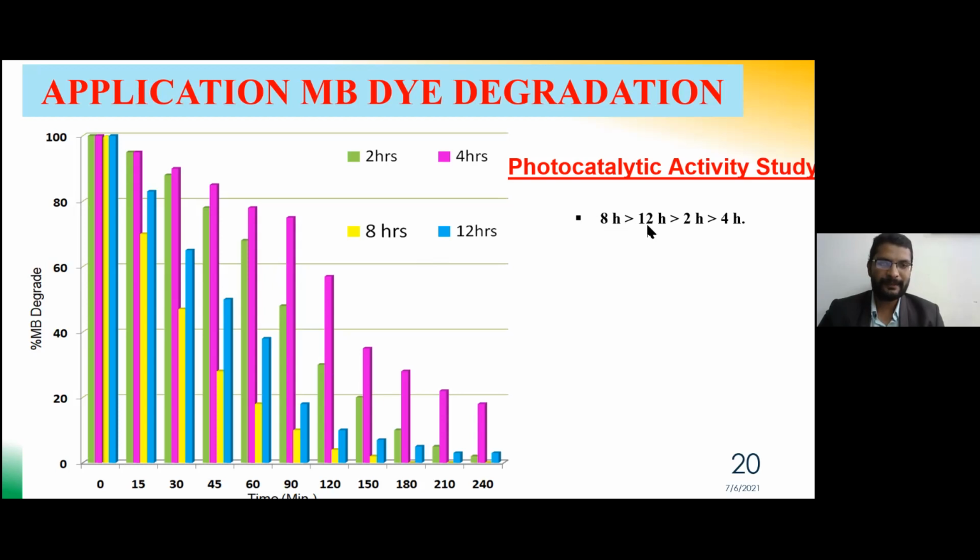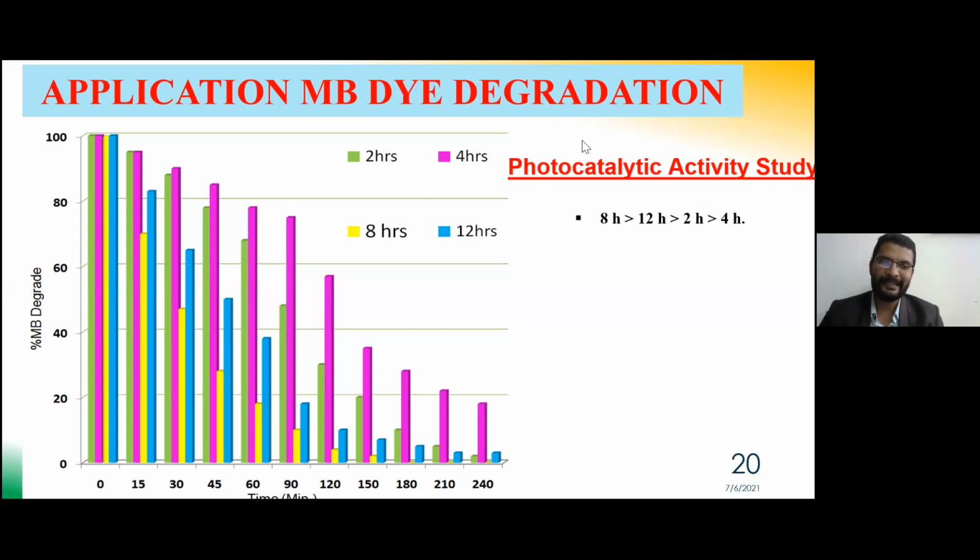For the 12-hour reaction time, we are getting slightly lesser than the 2-hour reaction time. Here we are getting faceted growth, 3-dimensional material. Then also I get this result, that photocatalytic activity decreases at 8 hours, maybe due to the bigger particle size that gets developed over here. The trend we get is that the 4-hour reaction time is lesser than all of these reaction times.